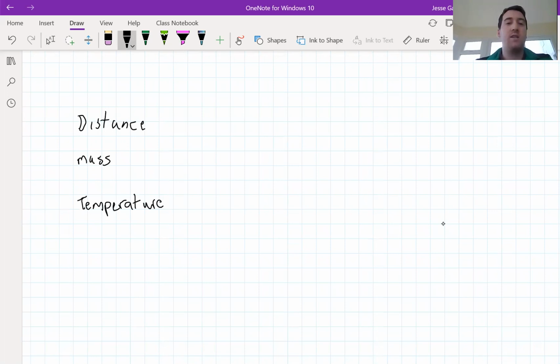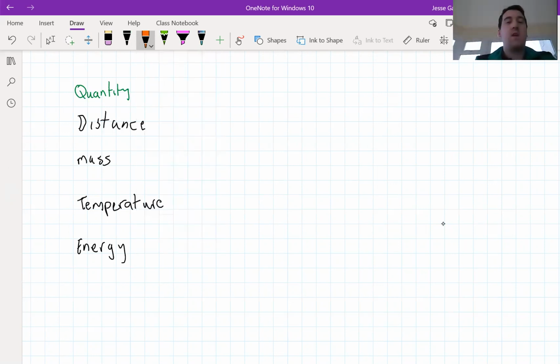So somebody's height, or the distance between the foot and the head, somebody's mass, you measure that when you get on a scales, and somebody's temperature, you measure with a thermometer. Energy is just another one of these things that you can measure. And these things, distance, mass, temperature, and energy, all of these are what we call quantities. So a quantity is just something you can measure. So you've got 4 quantities listed here.